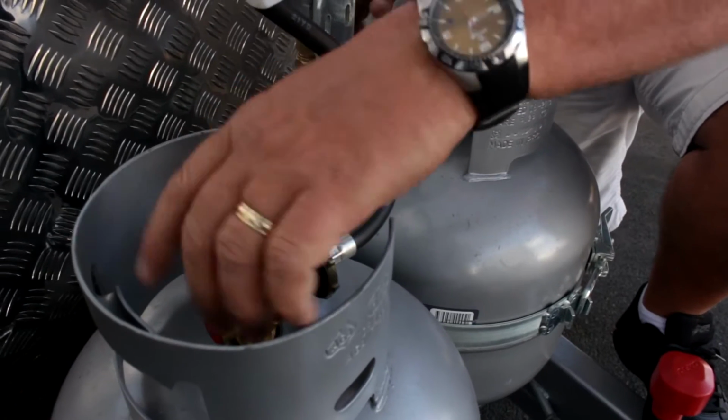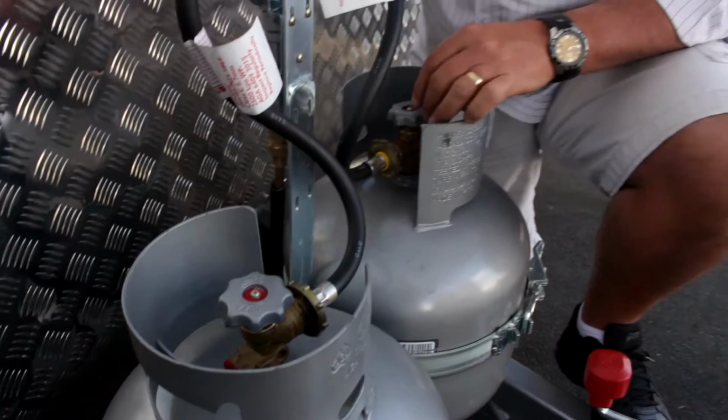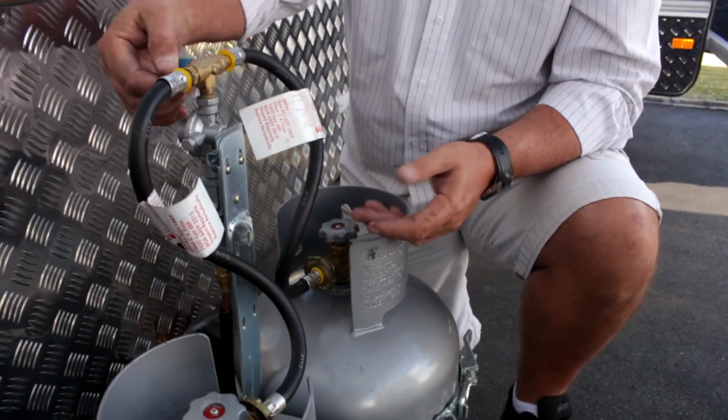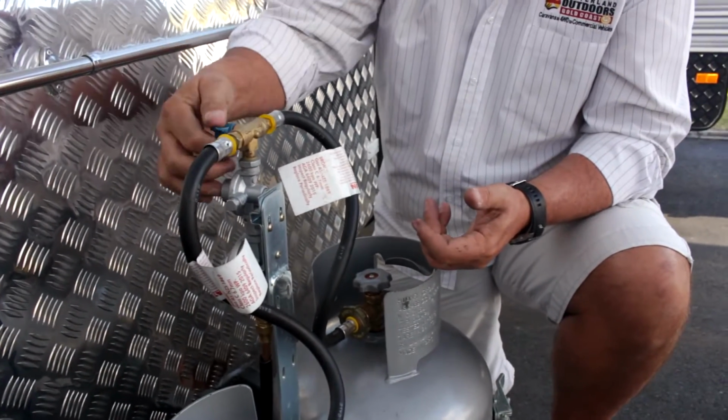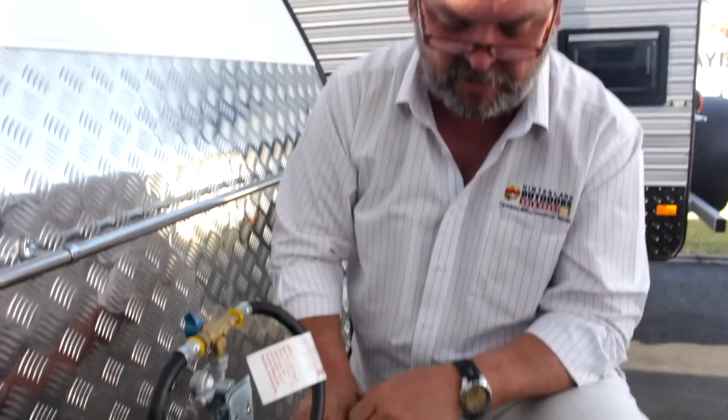So when you pull up and you're going to engage your gas, you'd have to open your valve, either one or both, depending on which bottle you're using. Decide on whether you have both bottles open, or one closed or the other, and then you're able to engage the gas for your fridge or your hot water.